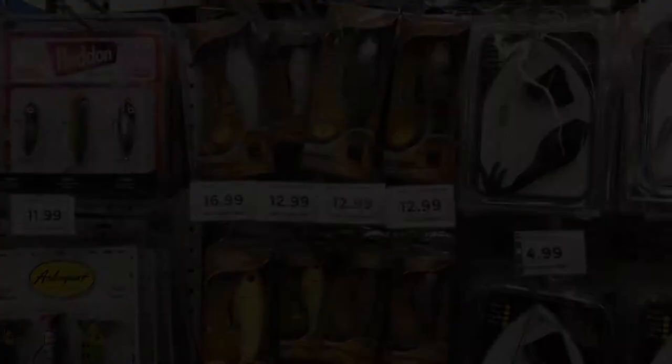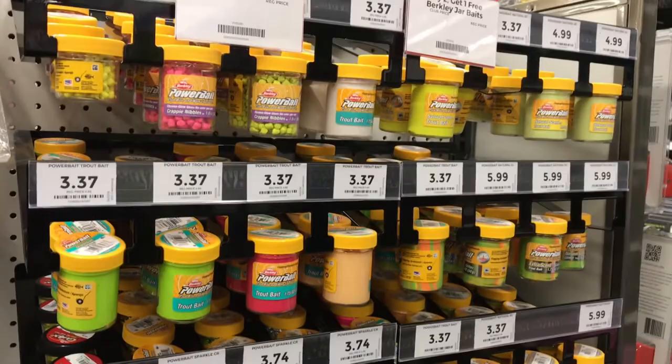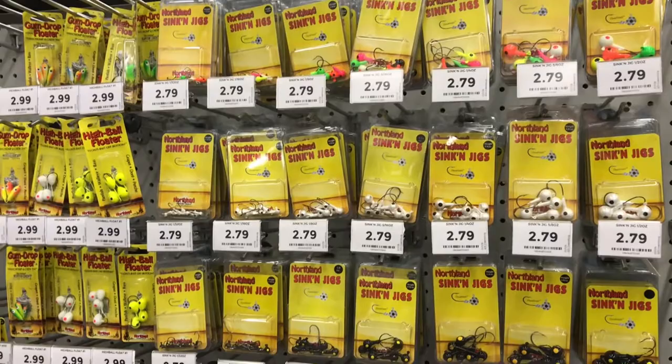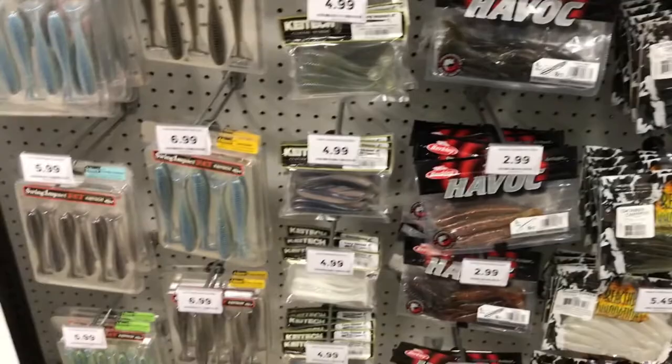In addition to that, their lure selection — that's the big one. I was really curious to see what their lure selection was going to be like. What I found was a great deal of trout baits: spoons, Joe's flies, really any type of trout bait and panfish bait you could possibly imagine. They had a good variety of jigs and also two aisles dedicated to soft plastics — your worms, your craws, those types of typical baits. They also had a whole aisle dedicated to swim baits, which I thought was fantastic.